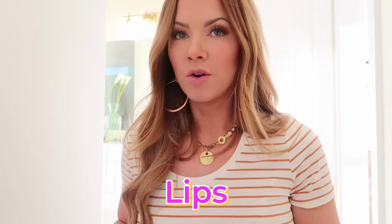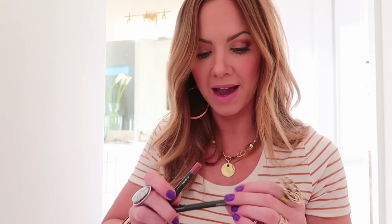There you go. And last but not least, lips. I like to do lipstick after I've brushed my teeth or after I've eaten because then it stays nicer longer. I switch between several of the MAC long-wearing lip liners. My all-time favorite is probably In Control. However, I do like Morning Coffee. It's a little more brown. Let's go with Morning Coffee because I think I just sharpened it. Yeah, it's sharpened, so it's going to go on well.